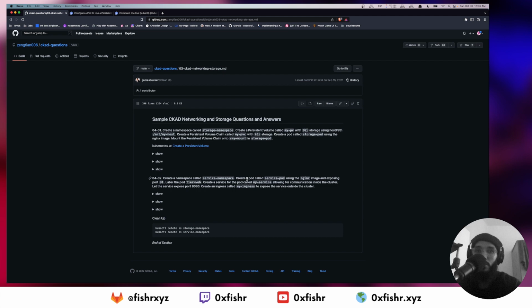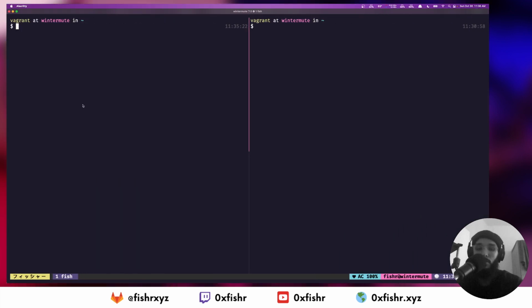Create a service for the pod called my service, allowing for communication inside a cluster. Okay, so we'll do expose pod service pod. We'll name that service nginx-svc, and then the port is going to be 8080, and the target port is going to be 80.